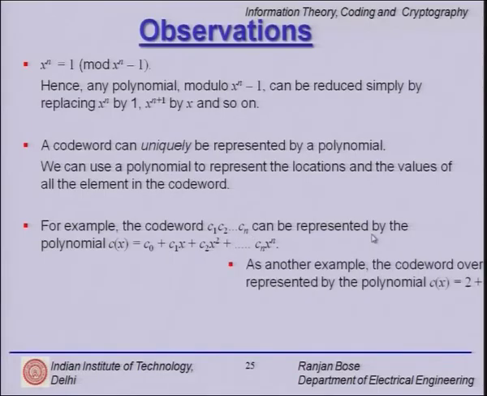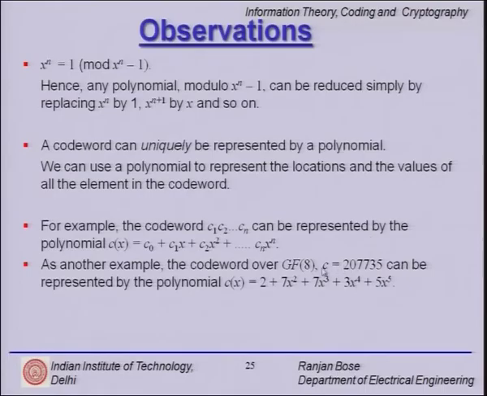Either way we will have n coefficients corresponding one to one to the elements of the code. So, if you have for example over GF(8) the code word C equal to 207735, well, you can always write it one to one like this. Here n is equal to 6, the block length is 6. So, the highest power I need to go to is n minus 1, and clearly this is the unique representation of this code word in terms of a polynomial. So, from this point onwards we will refer to code words as code word polynomials, because for cyclic codes it is very easy to say that.